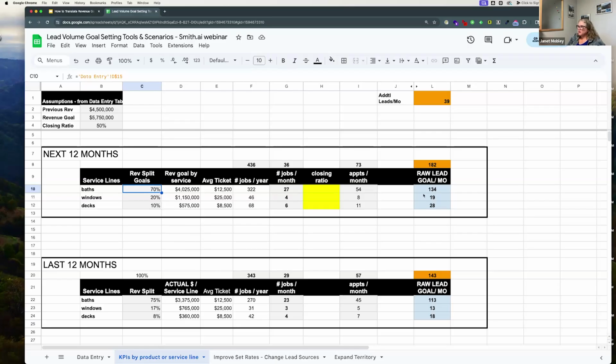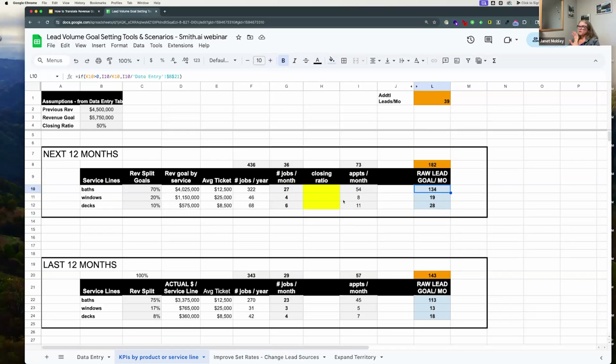Well, then you're going to need more bath leads than deck leads. This helps us figure out how to configure your digital marketing campaigns. We shouldn't spend all your budget on decks if you only need 28 deck leads, but you need 134 bath leads, if that makes sense.